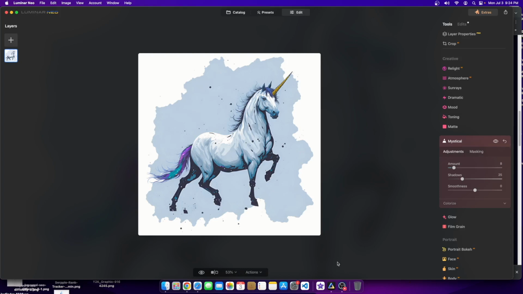Let me pause the screen real quick and download some real photograph images and work on editing them live here in front of you guys using Luminar Neo, for all the photographers out there.